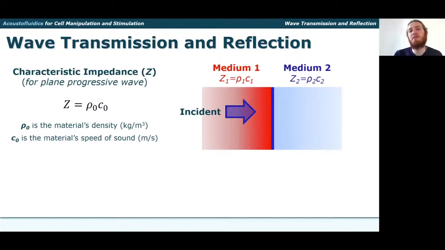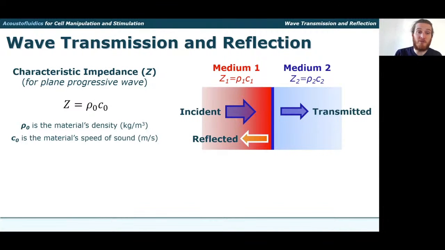For example, let's consider an incident wave, which is traveling through a medium 1 with an acoustic impedance Z1 equal to ρ1 C1, which encounters an interface with a second medium 2 with an acoustic impedance Z2 equal to ρ2 C2. What is likely going to happen is that once the incident wave encounters the interface, and this is the case of a normal type of interaction, part of this wave will be transmitted into the second medium, and part of this wave will instead be reflected.